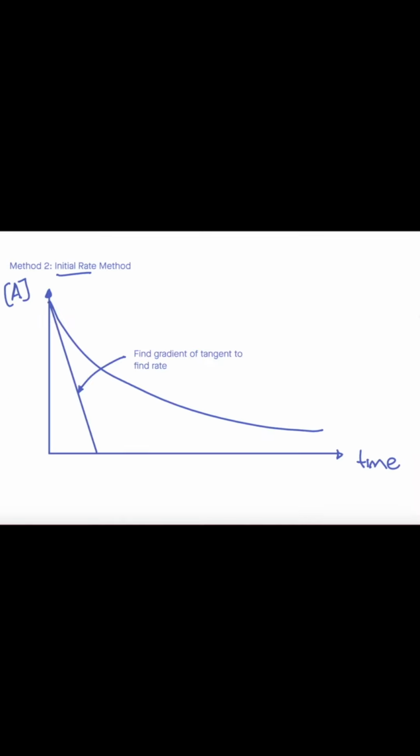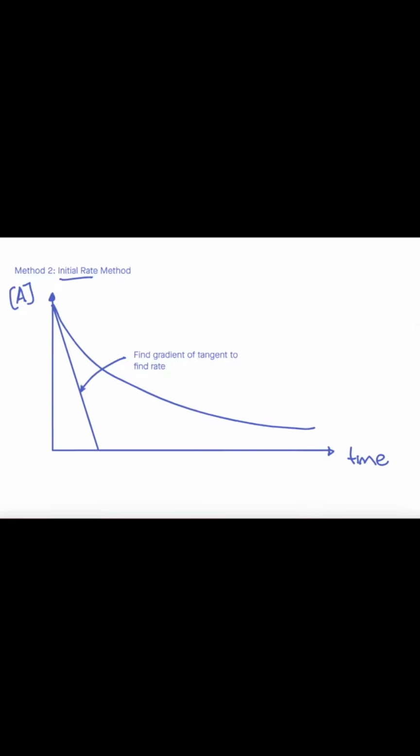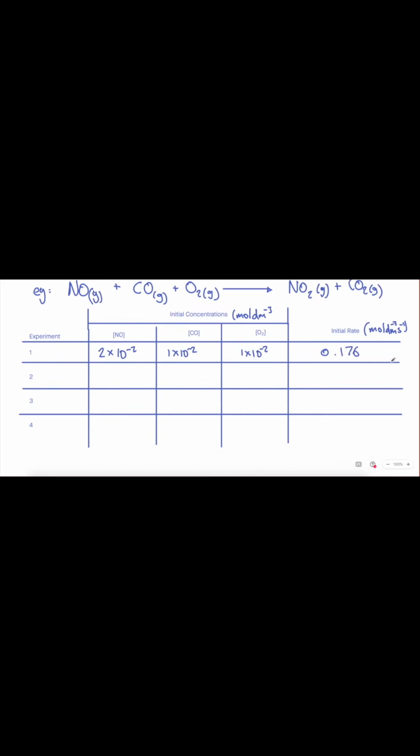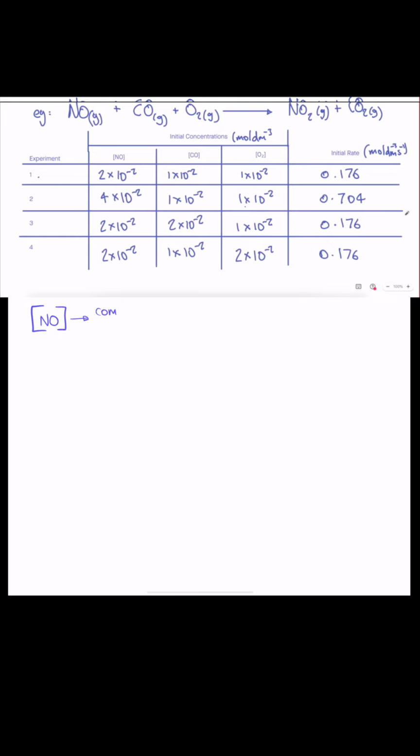The second method to work out the order of a reaction is known as the initial rate method. To find the initial rate in a concentration time graph, you need to draw a tangent at time equals 0 and find its gradient. So let's say we wanted to find out the reaction order for the following equation. We would first carry out the reaction with the known initial concentrations and then use the above method to find the initial rate. We would then repeat this process again by changing the concentration of one reactant but keeping the other two the same, and then find the initial rate of that. We would then repeat this process so we have enough information to work out the orders of each reactant in the reaction. To find the reaction order of NO, we would compare experiment 1 and 2 because that's the one where NO is the only one changing.